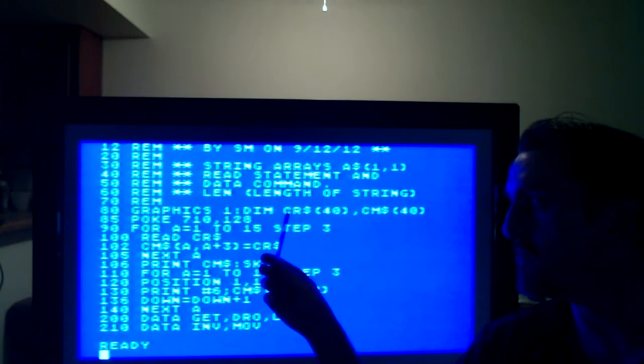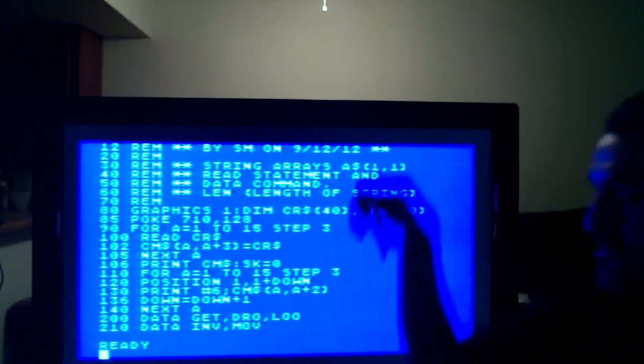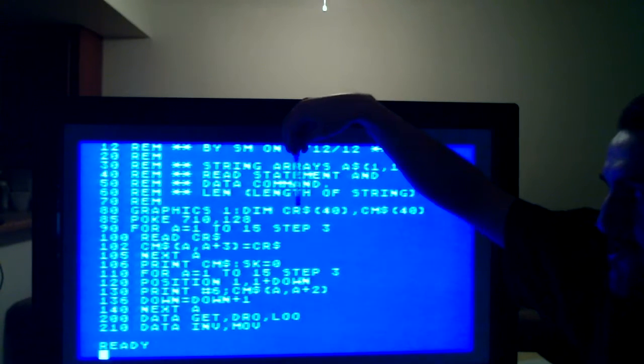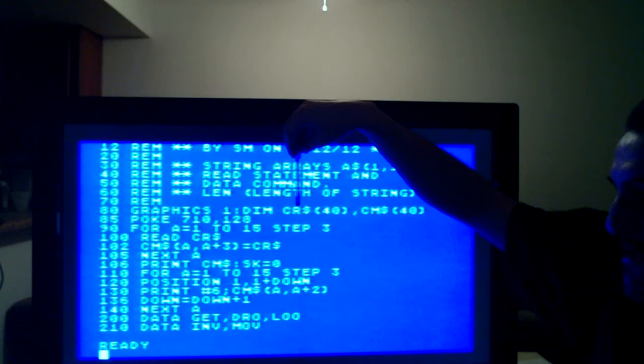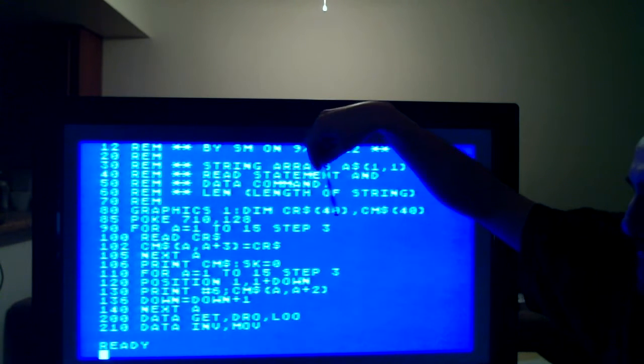So this first one I'm just calling CRs, because the whole idea is just going to be reading data down here, which I'll explain in a minute. And these are called commands, by the way, because these are being used on our program to call actions in the program. I could have called them actions, but commands. And I just called this C for command and R for read, since we're reading in the data. This is setting up a length of 40.